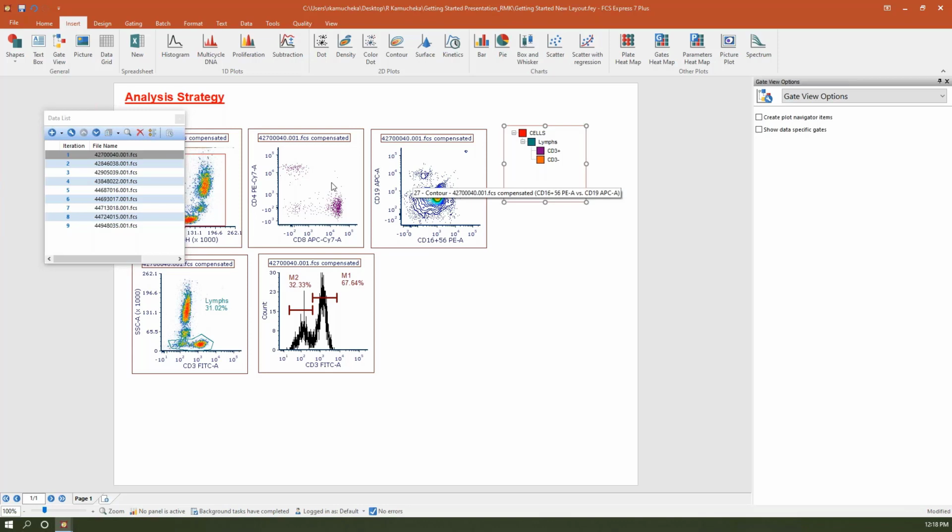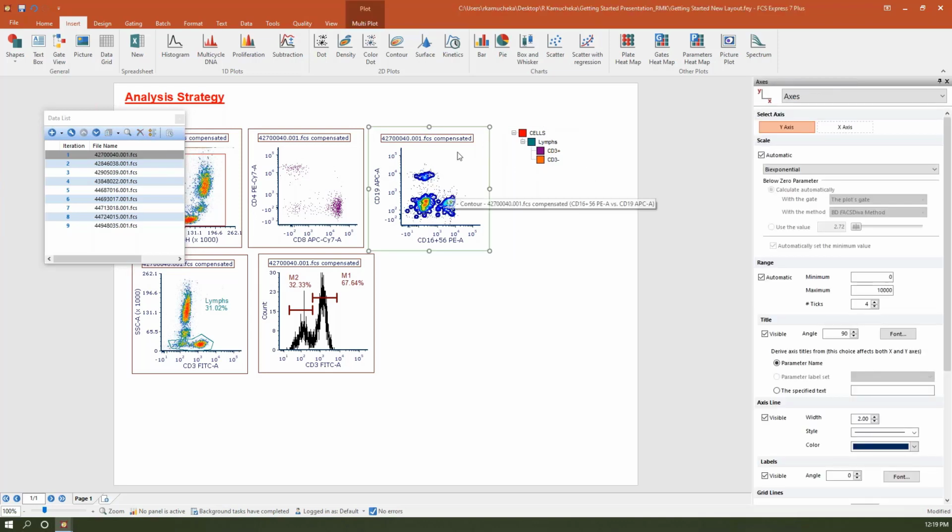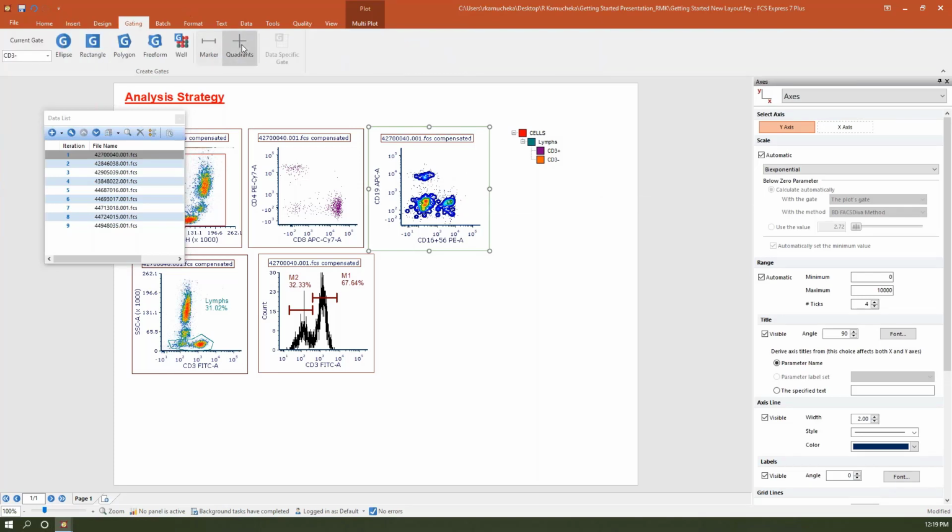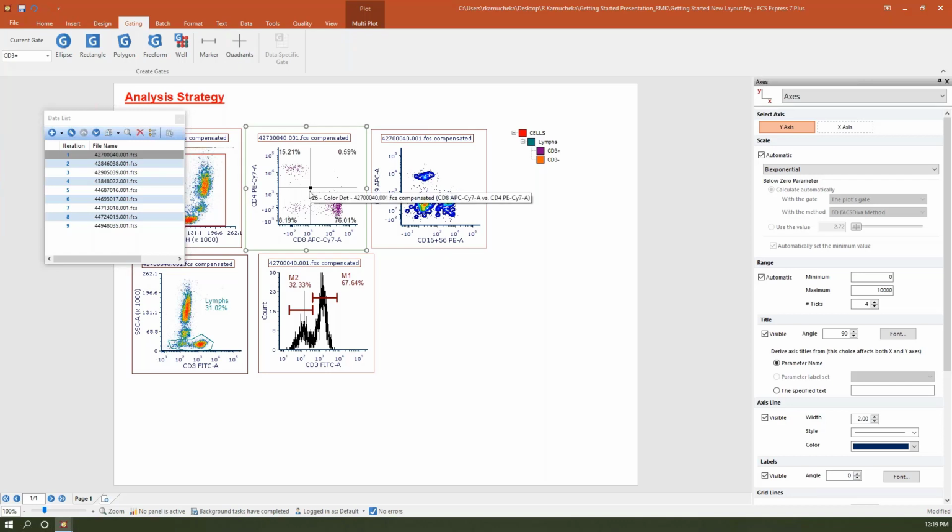So now we've got our markers onto our plot. Let's talk about quadrants. We've got some great plots above here that look like we could use some quadrants. I'm also going to drag this CD3 gate onto this plot here. See if that'll help us define it, and it did. So now we're going to go ahead and introduce some quadrants. I go to my gating tab, I select my quadrant, and then just click where I want that middle vertices to fall. Again, for our standard quadrant, it's only going to move by this middle vertices, but we do have floating quadrants so that you can modify this and make it so each arm can be moved as well as the middle vertice independently.